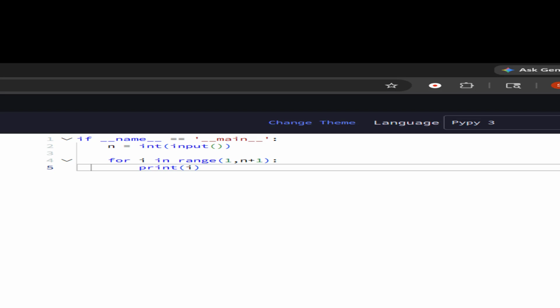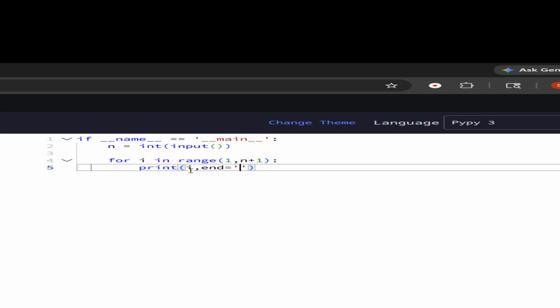The thing is, you need to add here one little thing, an argument we can say, because this is the print function, right? We need to write end equals a blank string.